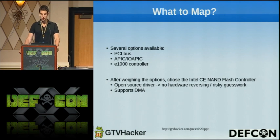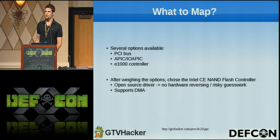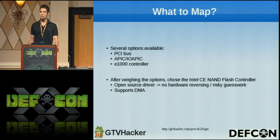So there were several options available. We have access to the PCI buses, we have access to the interrupt controllers, maybe we can reprogram them to do something crazy. We had access to the E1000 Ethernet controller, which maybe we could do things with DMA with. But after weighing all these options, I ended up choosing the Intel CE NAND flash controller as the device that I would leverage to gain root privileges. The first reason being it supports DMA, direct memory access, which is a mechanism by which hardware can write directly to physical RAM without intervention from the operating system. And secondly, because it had an open source driver, which really helped in that I didn't have to do any sort of hardware reverse engineering or any risky guesswork where I basically just tried plugging things into random hardware registers and hope I didn't turn the device into a brick.